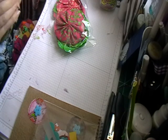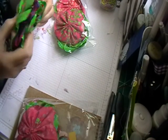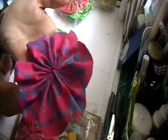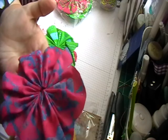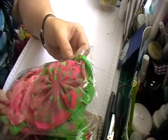Okay, my next project I've made are these flowers, and I've done these from some jelly wool strips. So there's two sizes, and all I've done is I roughly cut out a petal shape and then done a running stitch and stitched them together. So I've done all of these. I'm just covering the clear bag just so I know where they are. So that's one size. And then I've done the same again, but on a small size.